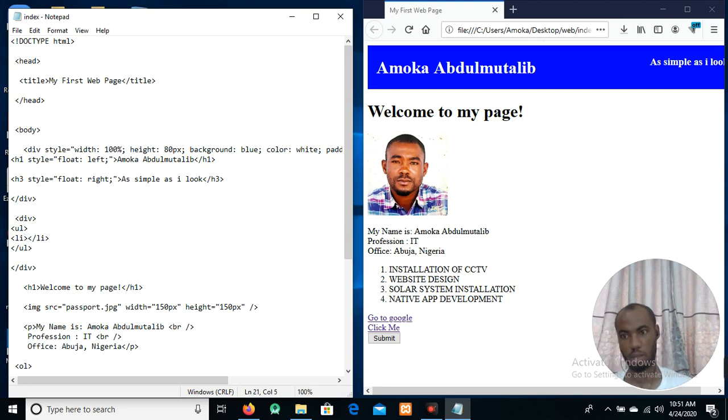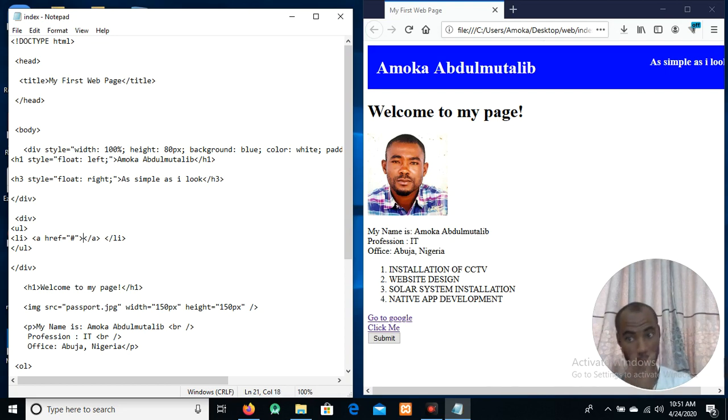Then here we'll now say a as a link, href equals, like I told you yesterday, we use hash, so hash just to refer to the main page, and close, then slash a to close the tag.